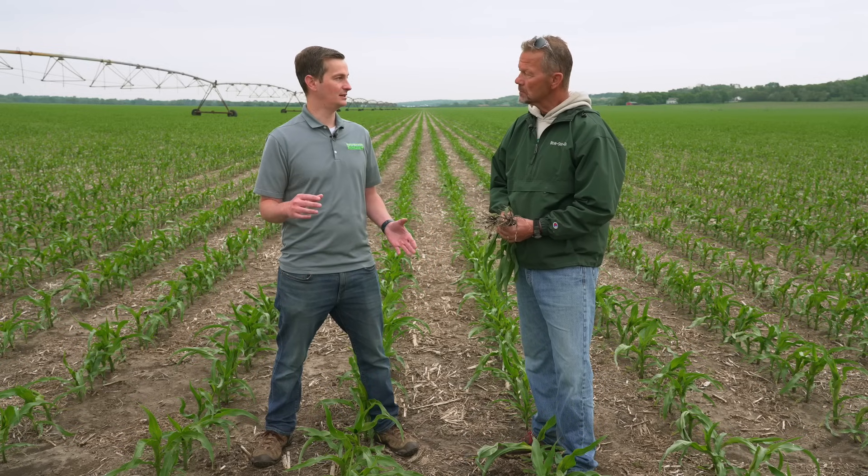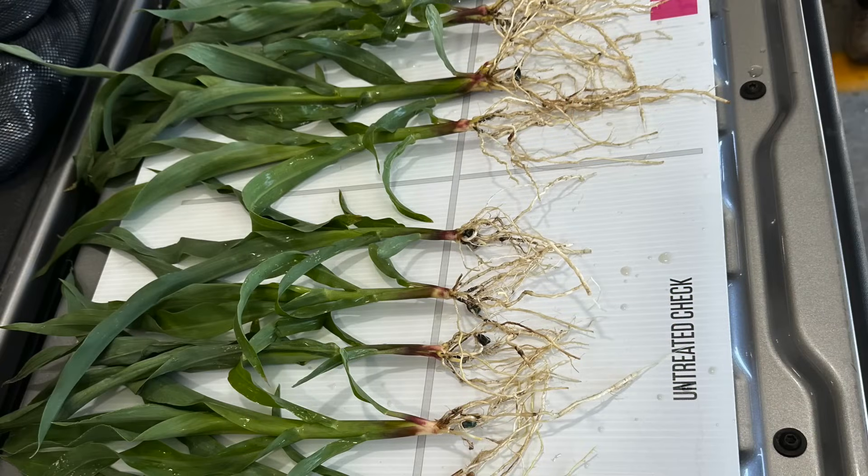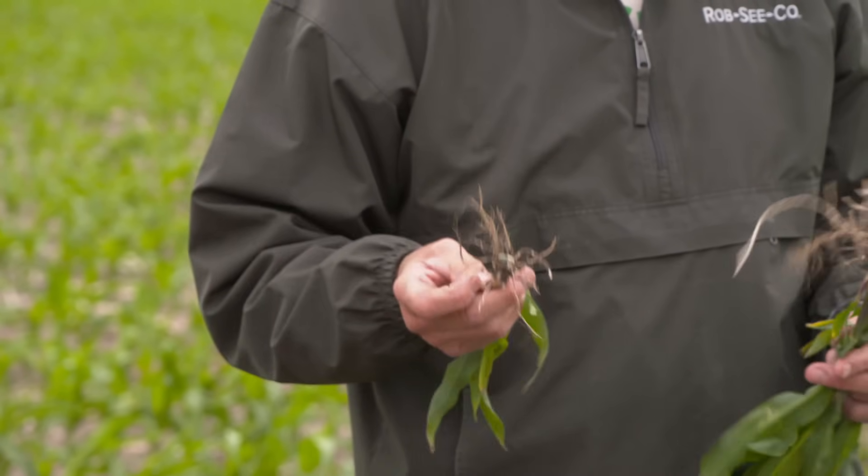At very high pressure, that farm should probably rotate to soybeans — rotation is the most effective method of control for corn rootworm. That prior-year beetle population gives you the ability to predict what kind of control measures you'll need coming into the next year. At threshold, you need at least a trait, maybe multiple modes of action. Sub-threshold, you'll still have some economic impact without any controls, so a planter box solution or insecticide is a good idea. We need to mix and match, rotate our traits year to year, and rotate our other support mechanisms of control. Here on this farm we're ranging from V4 up to V5 and nearly throwing a sixth collar today.